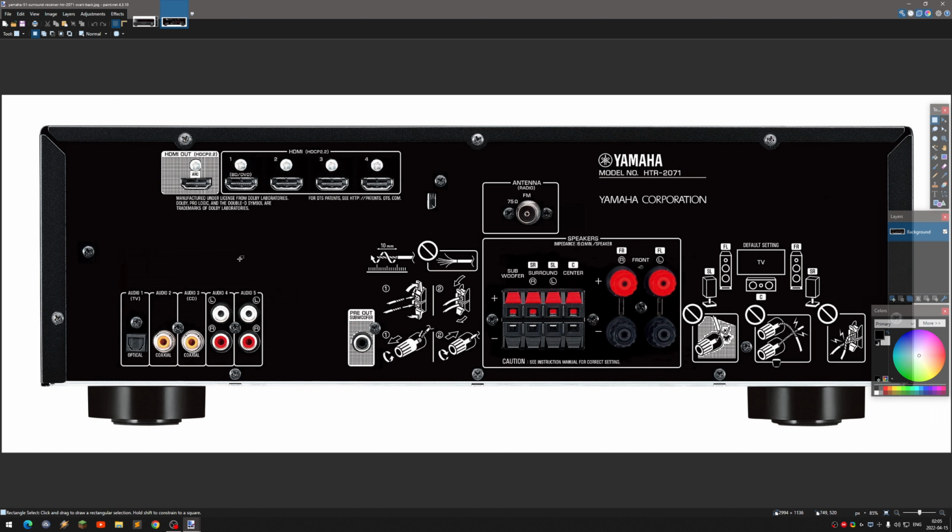I connected this receiver to my computer, and I don't use the optical cables here, the SPDIF, because it doesn't have enough bandwidth for multi-channel lossless music and stuff. It can handle 2-channel stereo lossless, but not multi-channel. And it's also easier to set up this surround system with the HDMI as well.